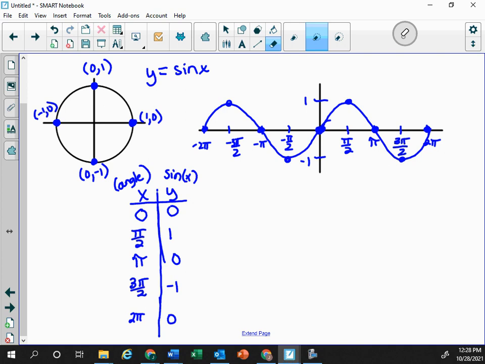So guys, that is your parent graph for sine. We're going to graph doing a whole bunch of transformations to that parent graph, okay? So you've got to know those original points and be able to reproduce those, okay? Anybody questions on any part of that graph? Are we okay with the left side? Are you guys good with that pattern? Just following the pattern?